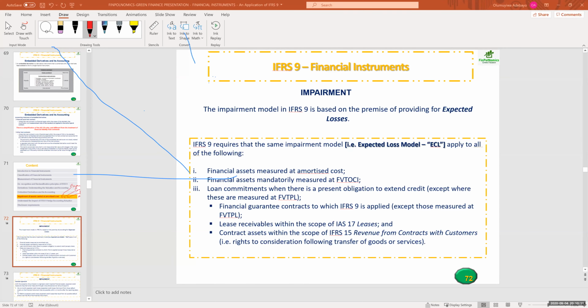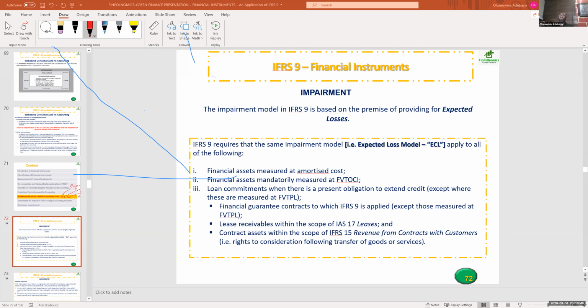Okay, so to the best of my understanding, I would think that since you're measuring the financial asset through profit or loss, the gain or loss, the movement, would already have been recognized in profit or loss. So there should be no reason for an impairment since the rise and fall in the prices would have been recognized in profit and loss already. Thank you very much. That answers the question.